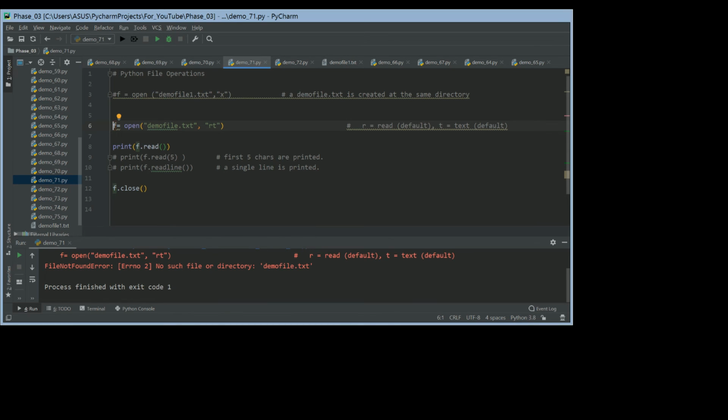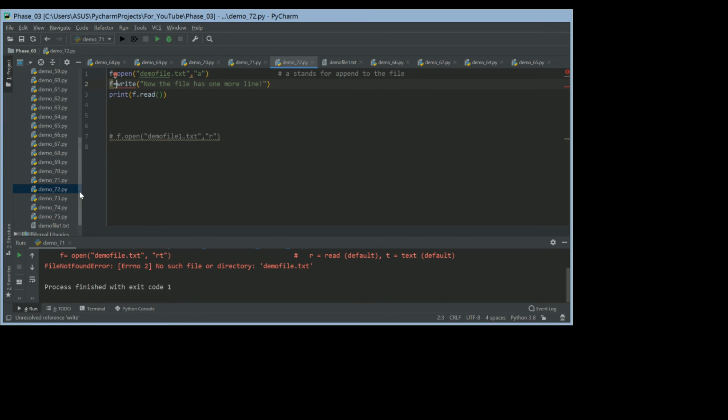What's wrong with this? Anyway, let's go to the next example. Something went wrong with this example.